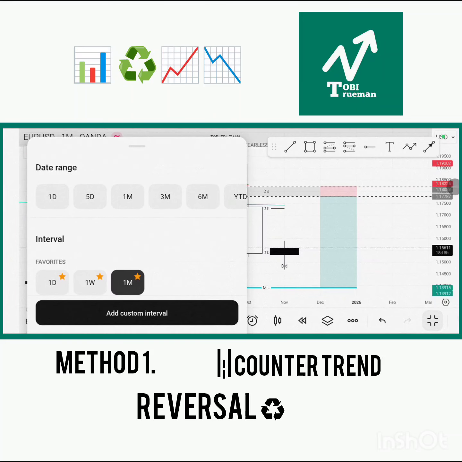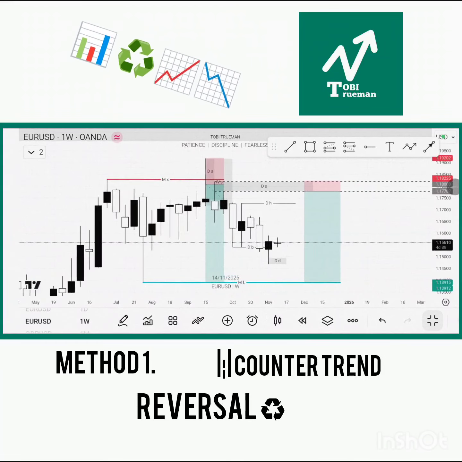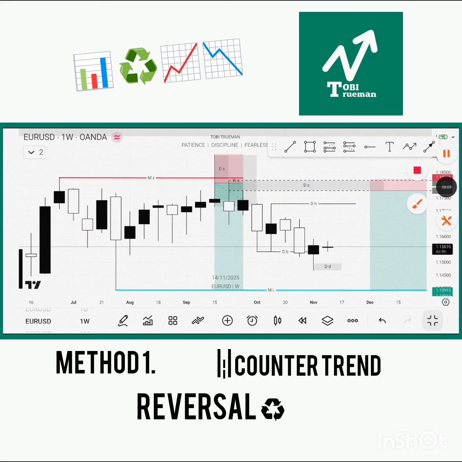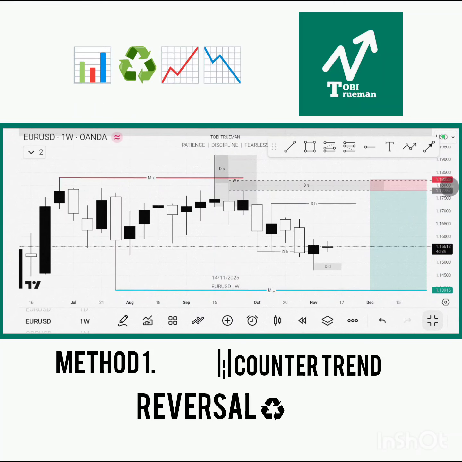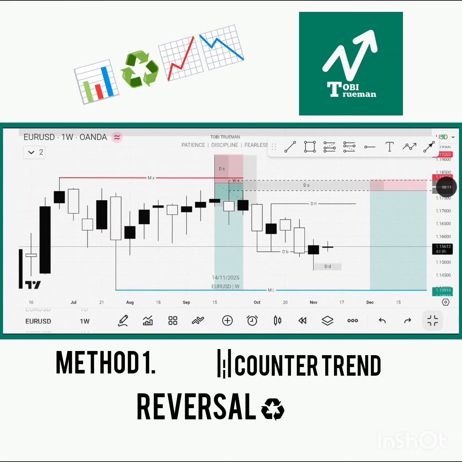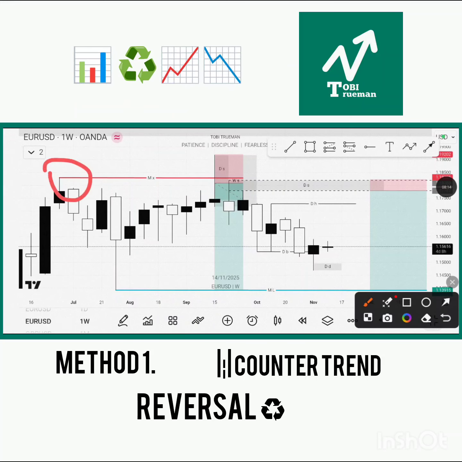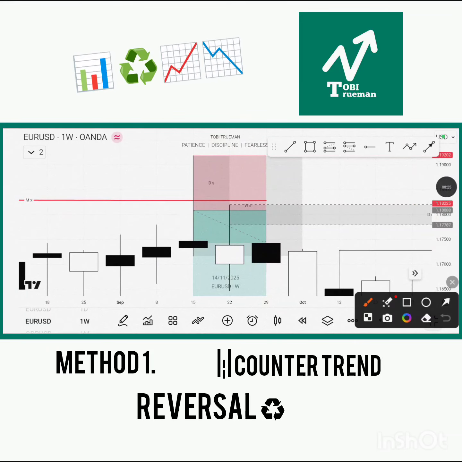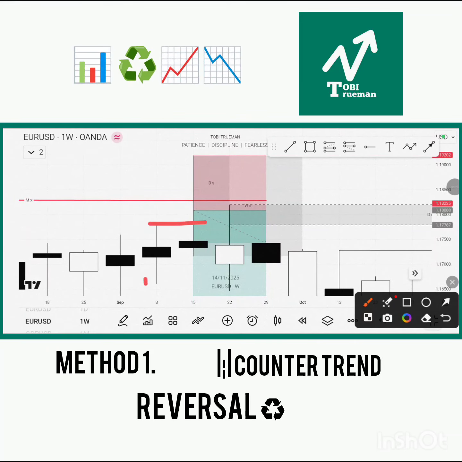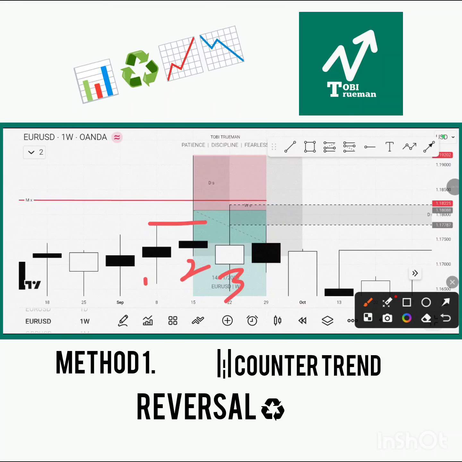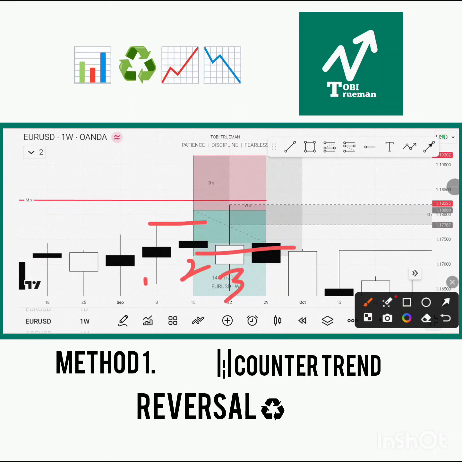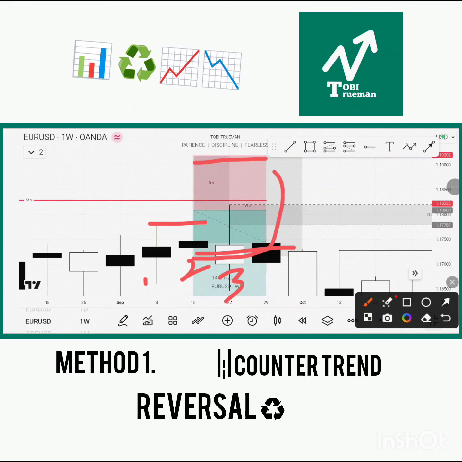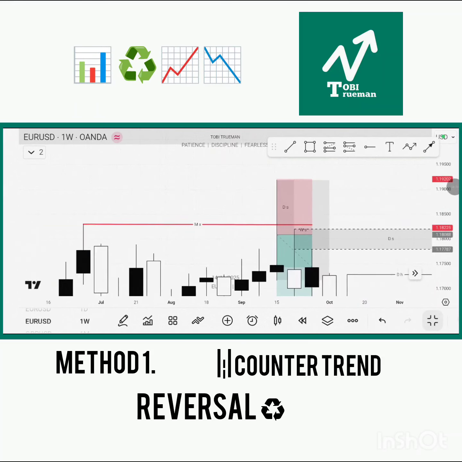Then we switch to the weekly direction. So coming to the weekly, you can see what price did here. Let me try to remove all this, I don't need it. Price has taken out the previous month high, and then has given us this type of formation. This is the number 2 formation I'm talking about. Let me zoom in so you can see it. The wick has taken out this number 1 candlestick, that's candlestick number 2, candlestick number 3, and then you see in between here and here, there's a space in between. Price has now come and entered it, although this is also on the weekly time frame.